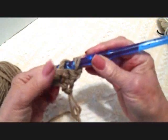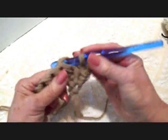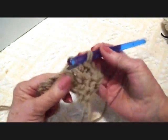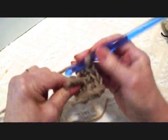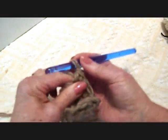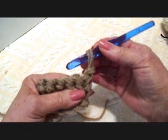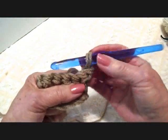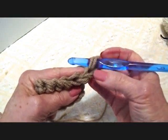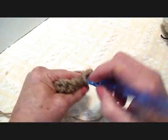I'm going to work in the back side of the stitch only and single crochet in each stitch across the row. Go ahead and single crochet working in the back side of the stitch only all the way across the row, then chain 1 and turn. You always start working in the second stitch of the row — this chain 1 and turn takes the place of that first stitch, so it's the third stitch from the hook, but it's actually the second stitch of the row.